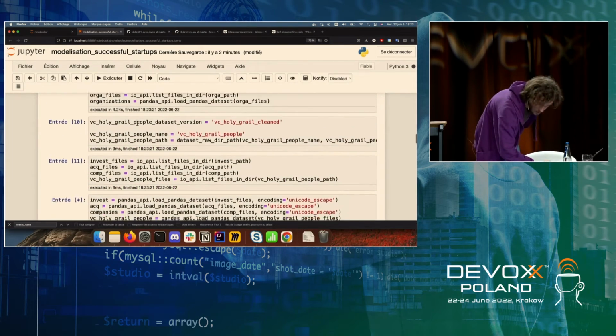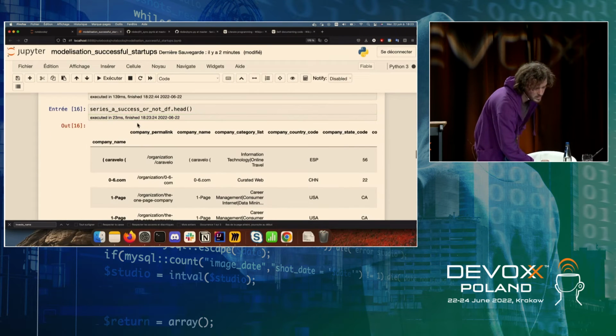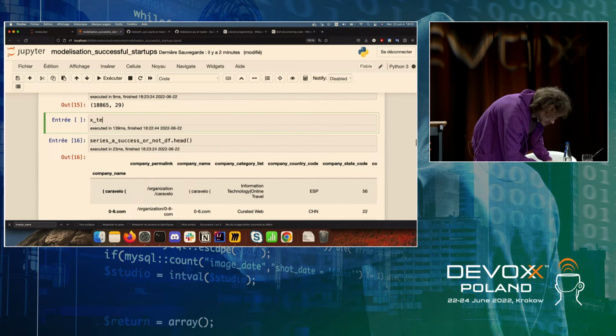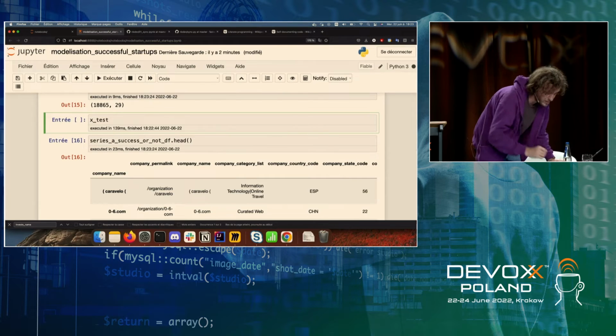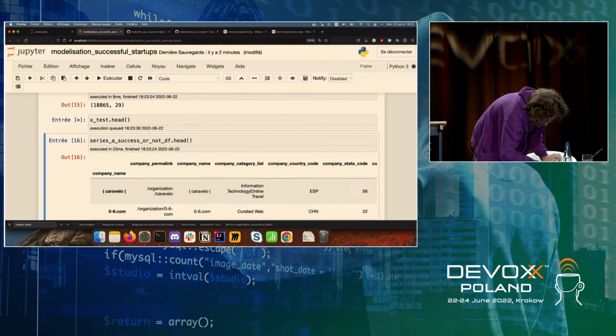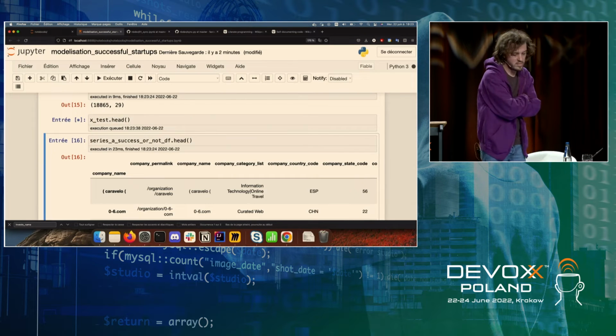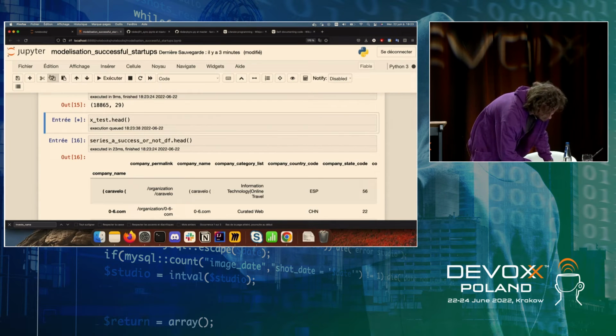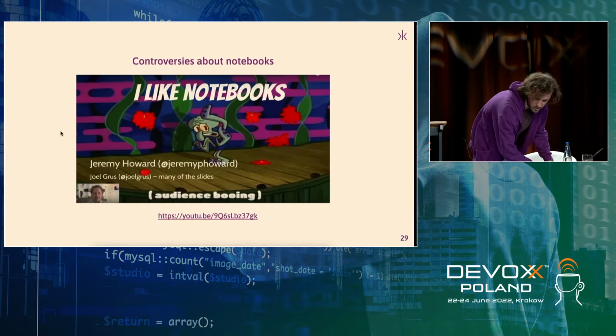Maybe it will work, but if you run your notebook again, maybe it will not work. So here everything's working. If I had my X test printing, it will work because in the environment it knows X test. But if I run it again, it will fail because X test doesn't exist at that point. So it's kind of hard to do great code quality with that.